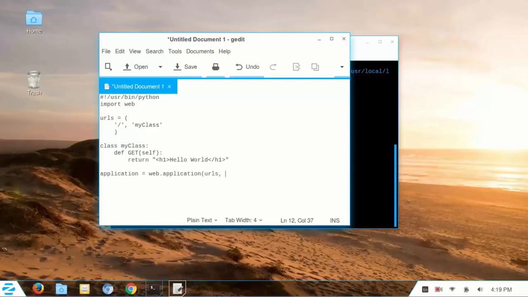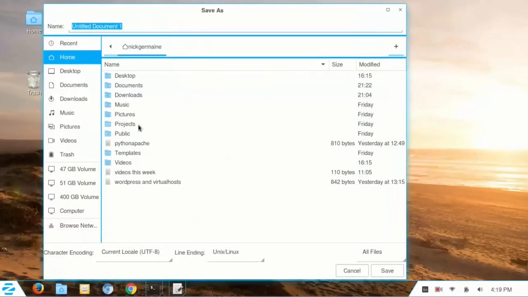It's going to take our routes up there. Then globals, and that's it actually. And then wsgifunc. That's it.